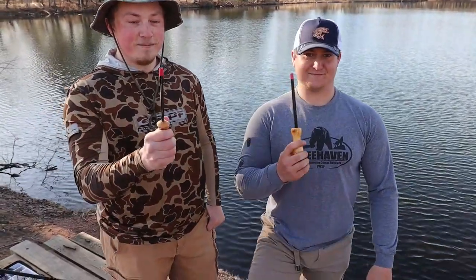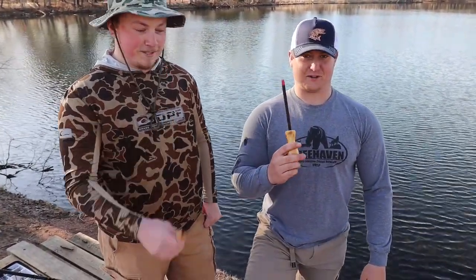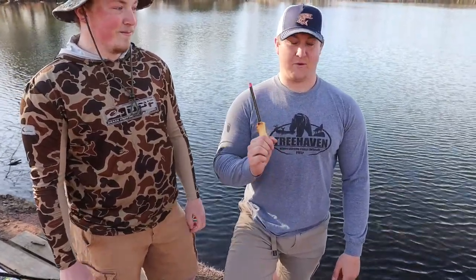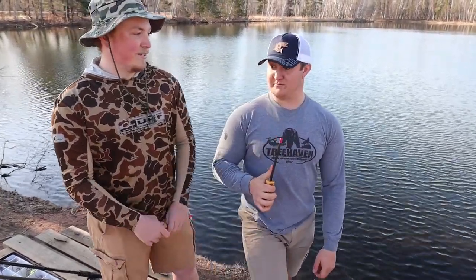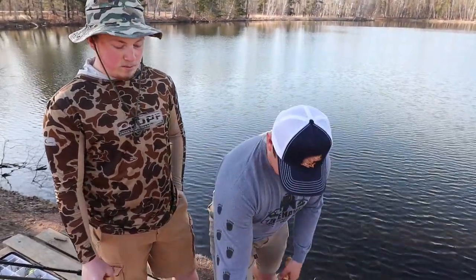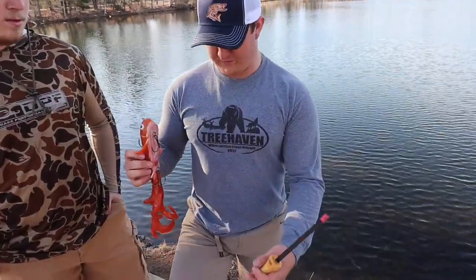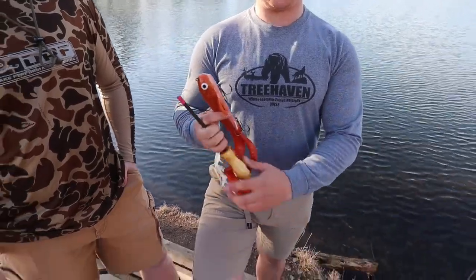But the next important tool you're gonna want is a hook sharpener. Dull hooks are not a good scenario when you're musky fishing. A lot of musky fishermen lose way more fish than they like because little do they know that their hooks were dull. When you're first starting out, and I know a lot of people who have first been starting out with musky fishing, they just grab whatever lure they see and then they go fishing. The very first thing you do when you grab a lure, whether it's brand new straight out of the box or if you've been using it for the past 6 hours, is you sharpen the hooks.